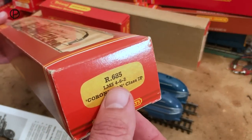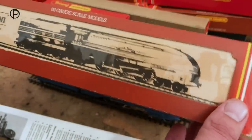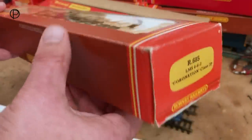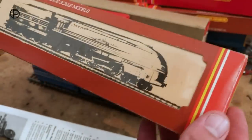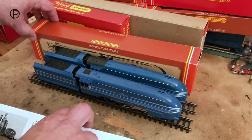Now, she was model number R685, available between 83 and 85. Quite a fine looking image on the packaging, really. Pretty good for the day, I think. Now it's just a polystyrene insert in here, so we won't get down and have a look. We'll just put the box to one side. And we've got the instructions that came with it.